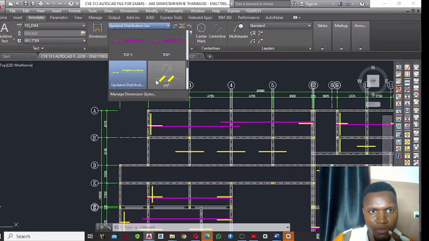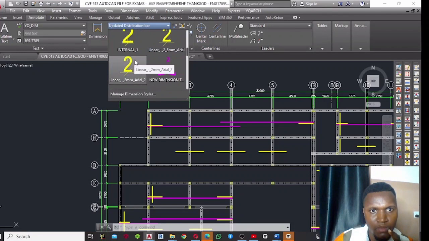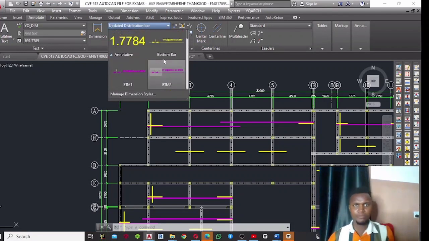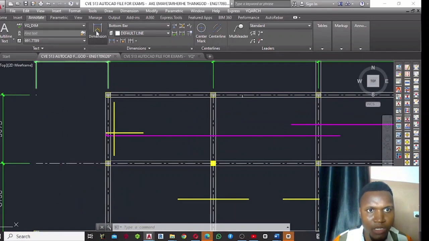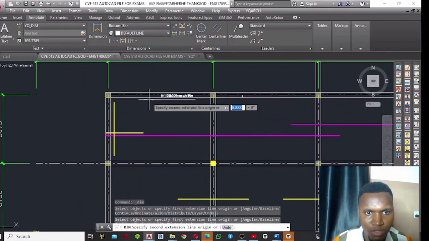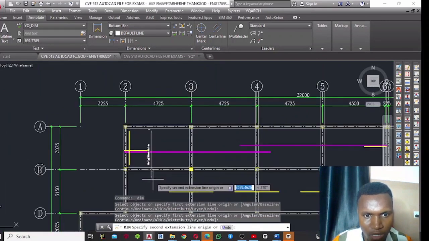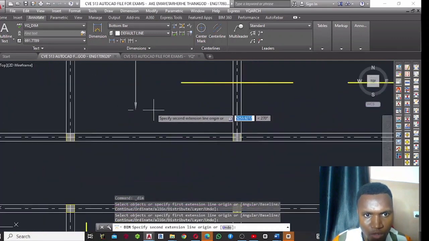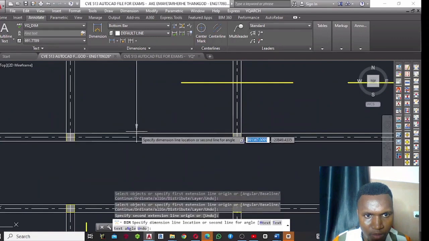So let's go there. Pick our bottom bar, the one we created. So you can see this bar now, go to the dimension. This bar is going to run from here down to the second panel. You understand? Good. Great job.